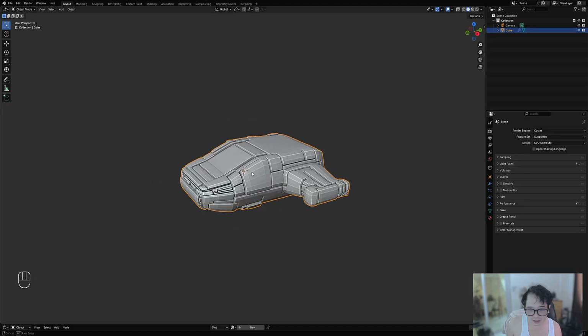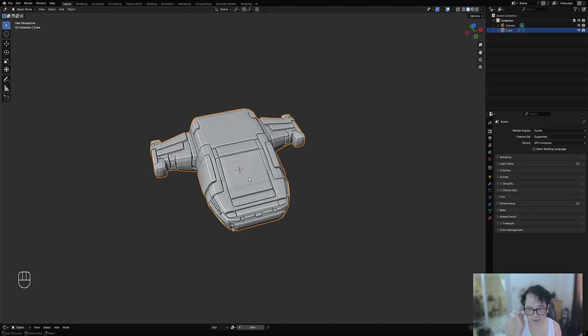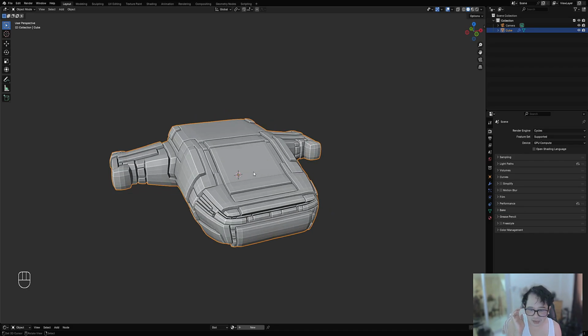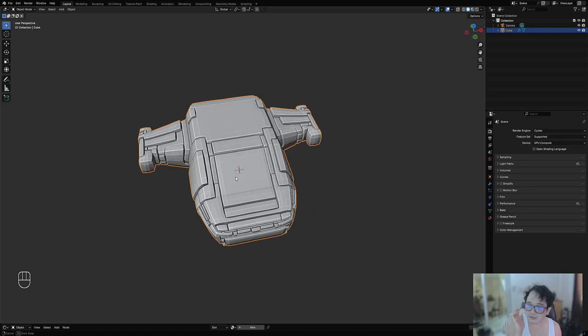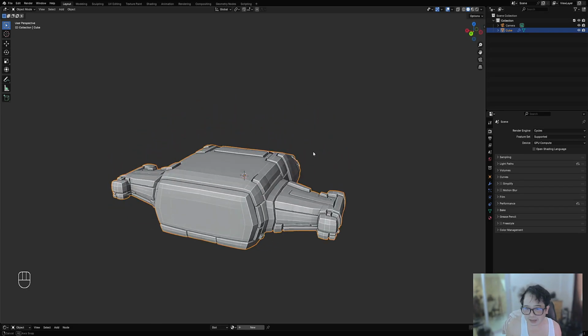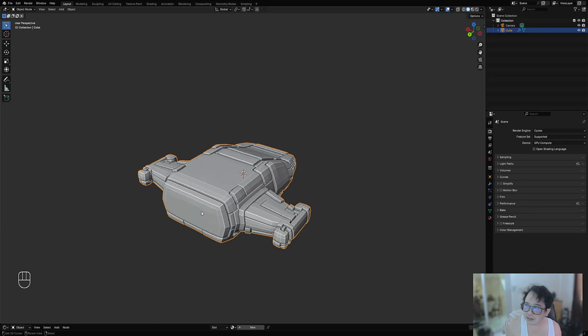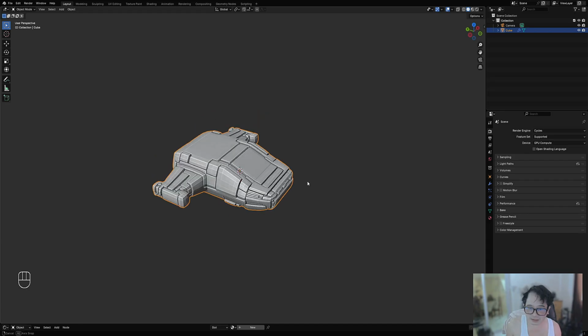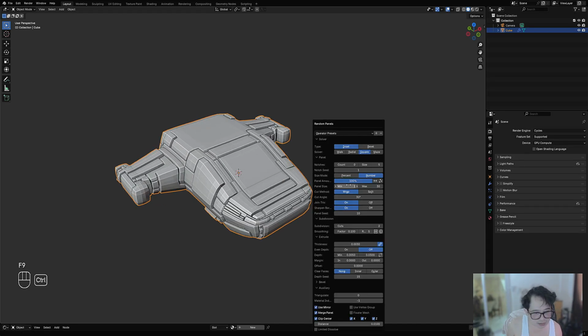Okay, this looks better. This could function as the side door, and we also have this shape right here. If you want to make sure that you really have the shape for this, you need to deselect the faces in this area and select all the faces around it to make sure that this is not affected by the randomization. But in this case, we also have an empty slot here. We can detail it again using the same operator. So let's just use this, and probably increase the panel size.